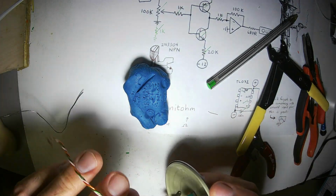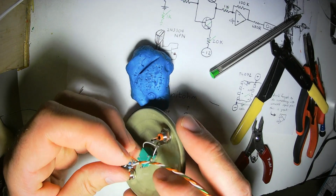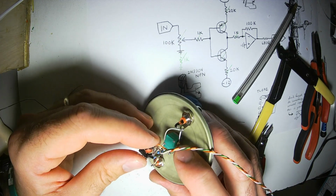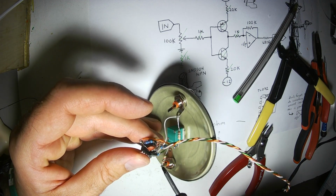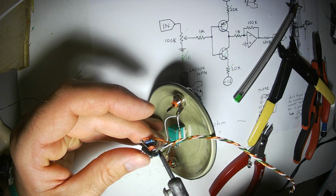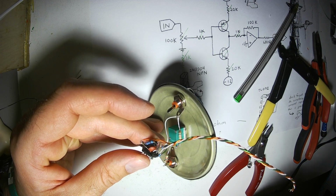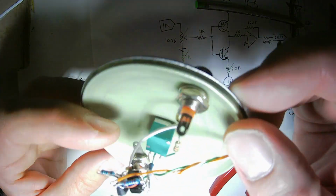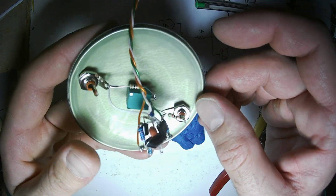Now, the resistor from the potentiometer to the bases of the transistor pair. I'm making that solder joint nice and strong. Alright, let's look at what we've got. We have got a good looking little circuit. Nothing is likely to run into each other.